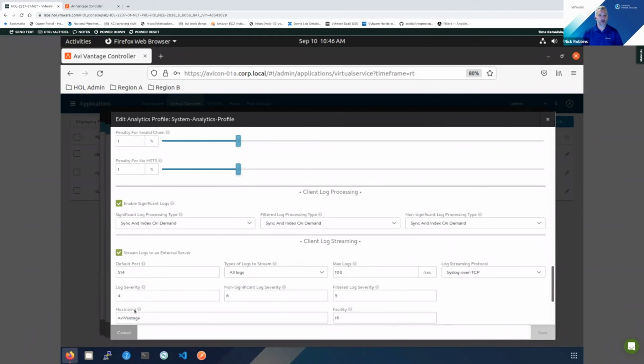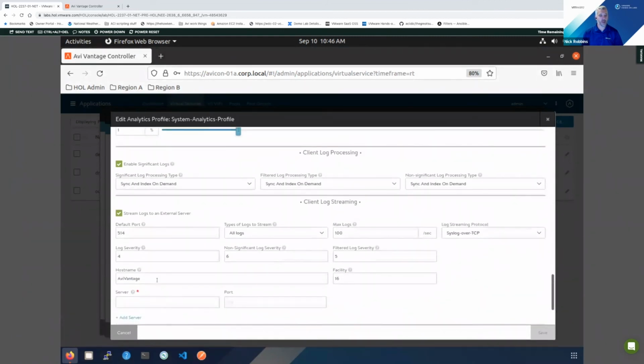So we've got a Splunk server. We want to dump all of our things over to Splunk. When we use syslog format, your host name, tell the syslog server, and boom, now all these things will get streamed off box. So you can log all this in your security team server or whatever and get it off of there. Well, we keep a copy too, but then you'll have a copy in your Splunk server, whatever tools you use outside of Avi.